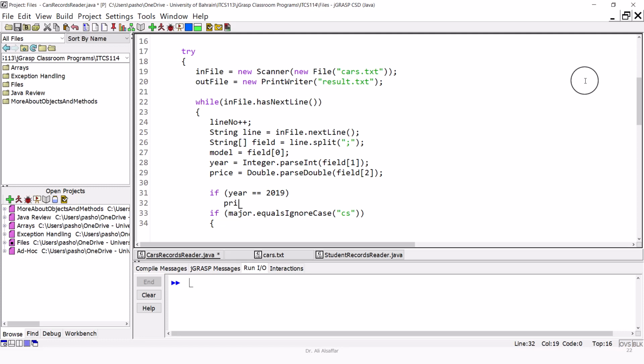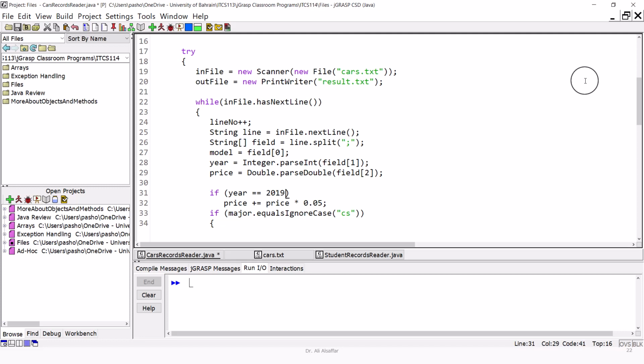And to do that, you write price equal to the old value price plus the 5%, which is the price multiplied by 0.05. But you can make this line shorter by writing plus equal here, and you remove the price plus. So here you are adding the 5% over the previous price.